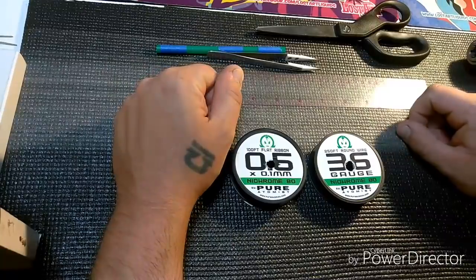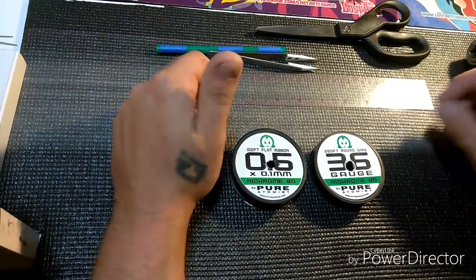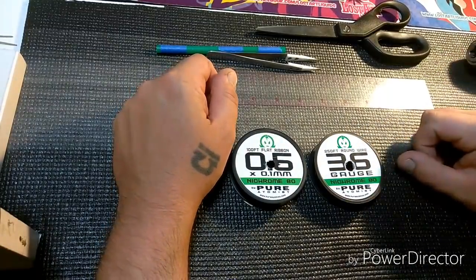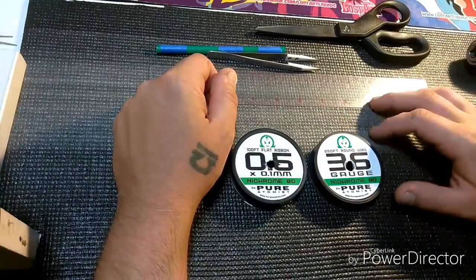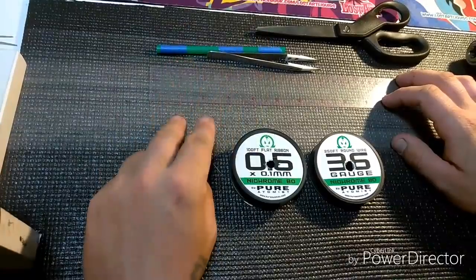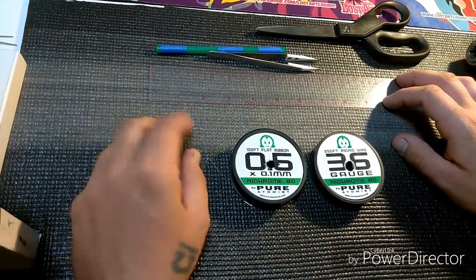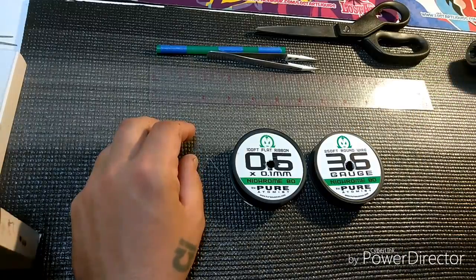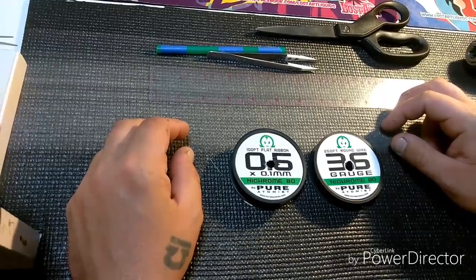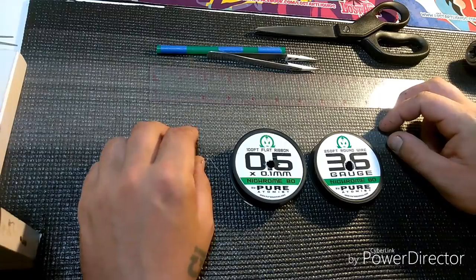Doing another just getting started off coil. This time we're going to do the staple coil. Basic staple, unframed. Just plain old ribbon wire and Clapton wire. We're going to be doing two different ones. I'm going to do one without a swivel. Show you a trick to use without a swivel, for any wire, not just staple wire. And we're going to do one with a swivel. The first one I'm going to do is without the swivel.